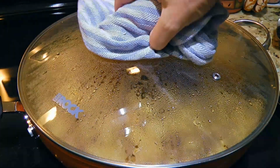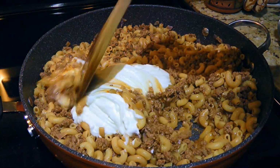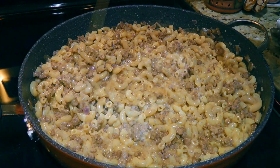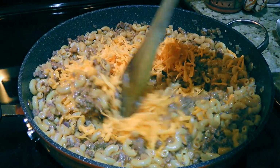When time is up, we'll uncover and add sour cream. We'll stir well before adding sharp cheddar cheese. And once again, we'll stir until the cheese is well blended.